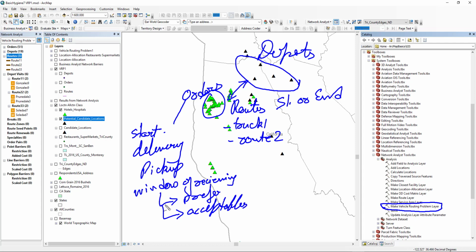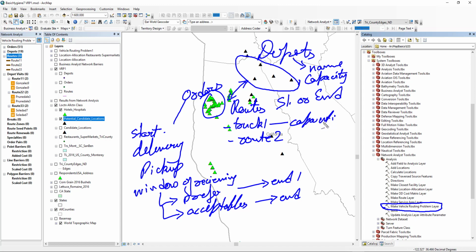And the same for the end time: end time 1 and then end time 2. Similarly for depots, you would have the name and the capacity for supplying, or how much it can hold. Similarly, the truck will have its own capacity field.